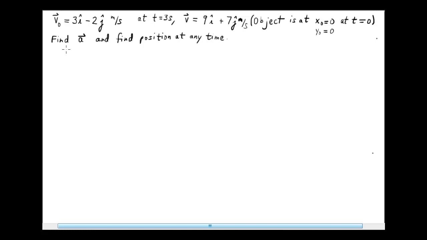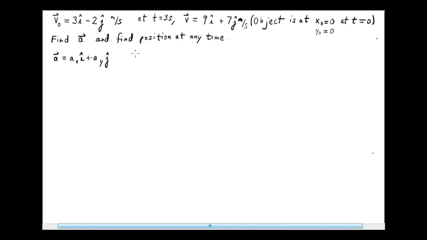Well, a is not too bad to do, because we know, of course, that in order to find the vector a, we need its components. We need ax and we need ay, and if we can find them, then all we have to do is write them into this equation here and say we're done, right? Because we would know ax, we would know ay, and that's all there is to know about the vector a. So ax and ay we need to find. What do we know? We know vx0 and we know vx. Those are the x components of the two given vectors, right?